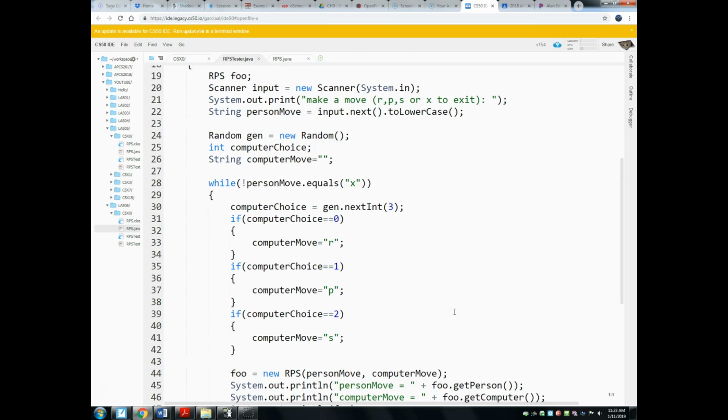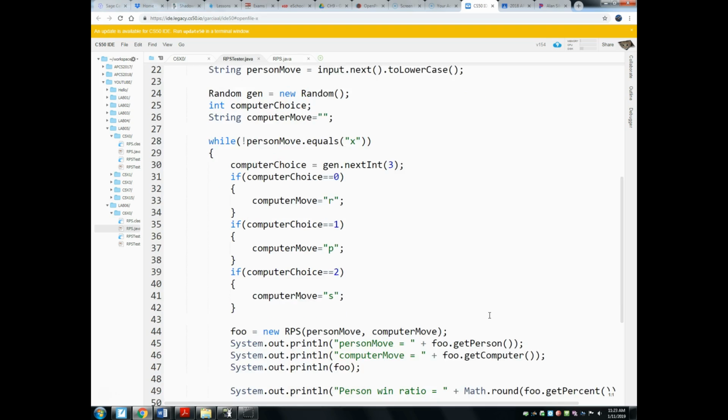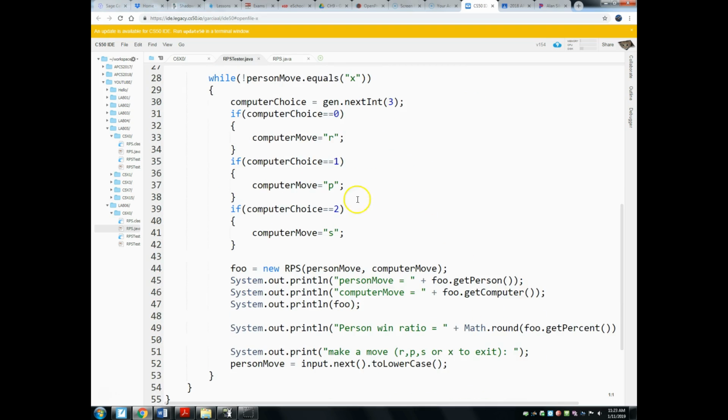When we get into for loops, there's another issue. There's an off-by-1 issue. The for loop just counts, right? You might count once too many or once too few iterations, or the loop that actually does the number of iterations you want. We'll get to the for loops in the next project. All right, so there's your tester, and there's how you get the computer move, and that's how you test who won, and then we print out the ratio, and then we get the next input.